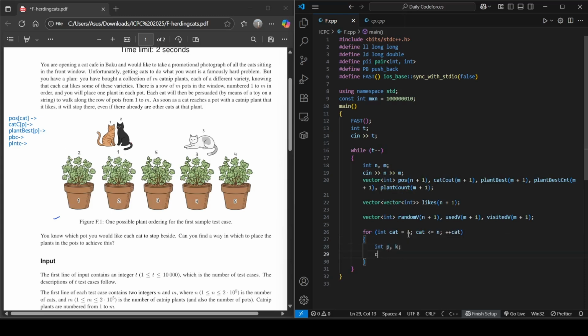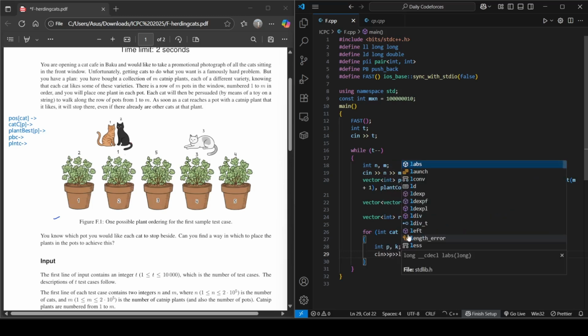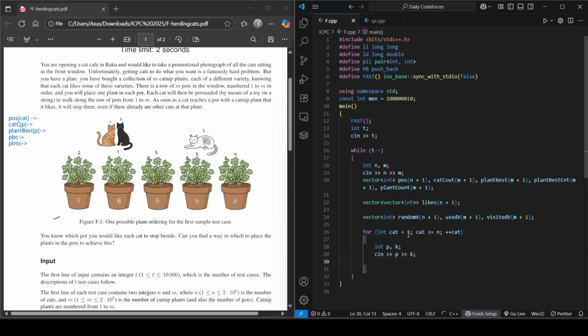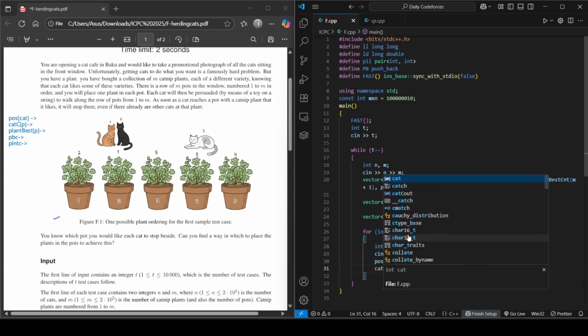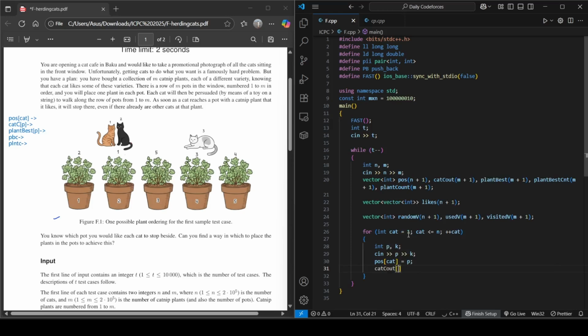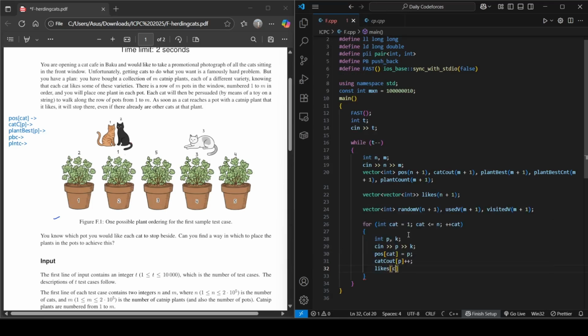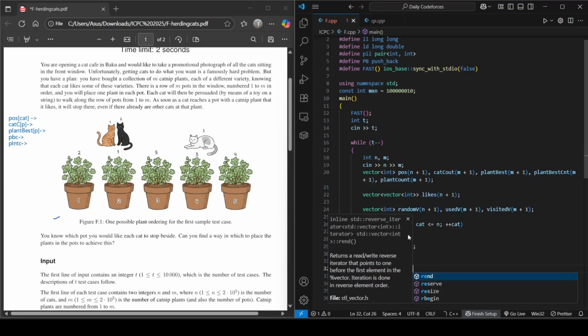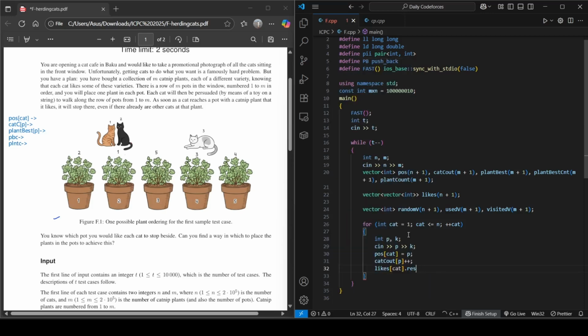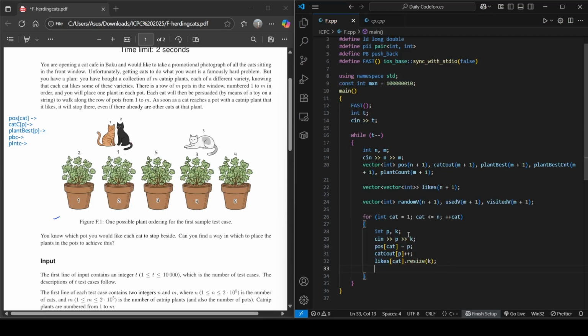Take input p and k, and then assign the default position of cat as p. Then get the cat count of p plus plus, and also for likes of cat, let's resize it to size k. Okay, it's done.